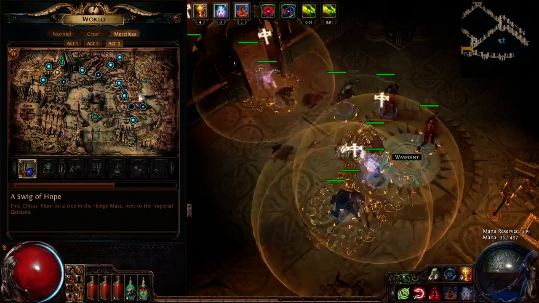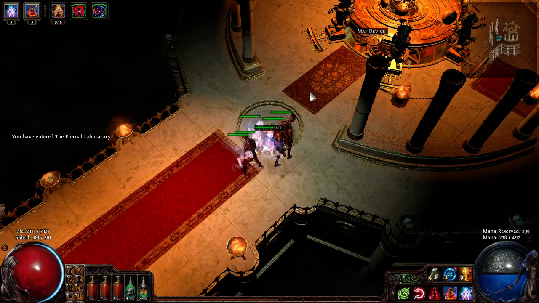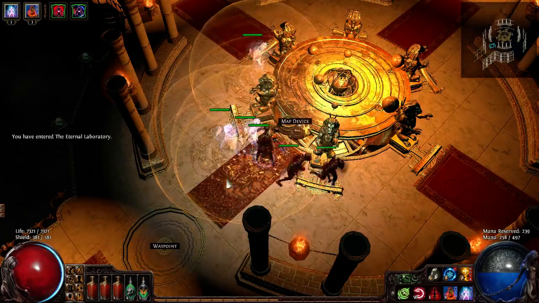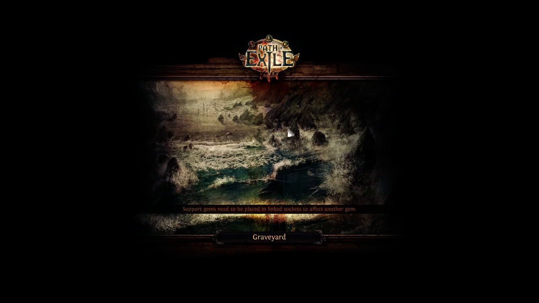Mana is kind of a problem when you're starting off, just because you gotta get the minions. But as soon as you get 7 zombies, as soon as you pop your hatred, you're good to go. Again, map mods, pretty difficult, pretty annoying. Chilled ground is quite annoying with the build because it slows you down and you can't really get to the mobs as fast. But it's not that big of a deal.